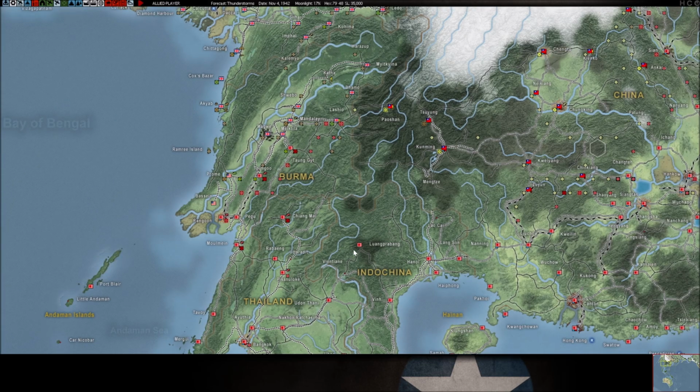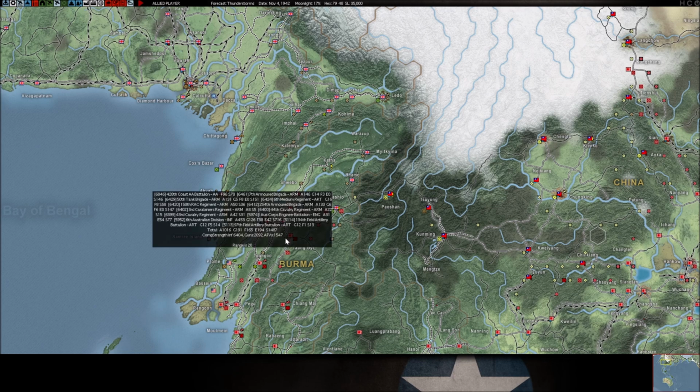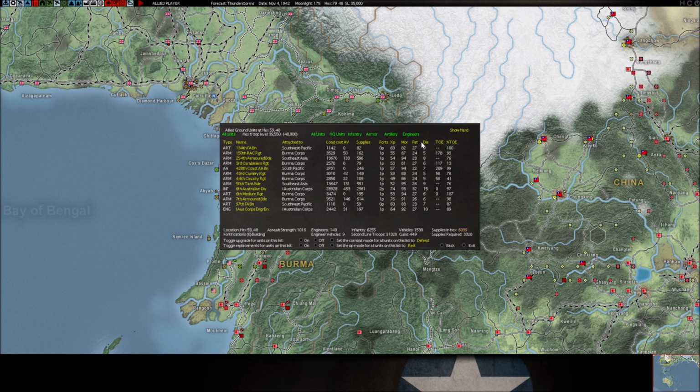Okay, in Burma, we saw a very heavy bombing campaign here in Tangi. As you can see, the airfield is heavily damaged, so there's absolutely no fort building going on here. As far as what DesertWolf is going to be doing, I assume he's just resting these units here to get their fatigue and disruption down as much as they can.